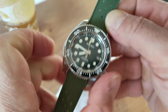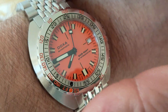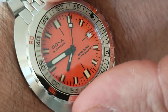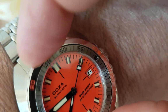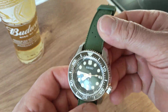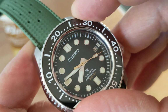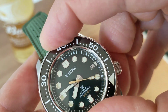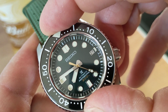Honestly, I've got my Doxa on here, and these bezels are crazy, and I love this too, the Sub 300T, but it just doesn't feel anything close to the MM. The Blacks and the Pays feel, you can almost hear the butter. It's just amazing. It really is. I just don't know why it's so good.